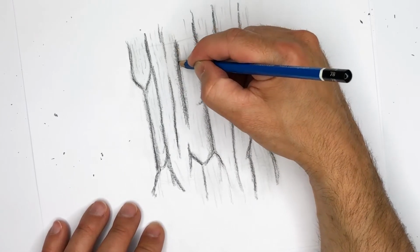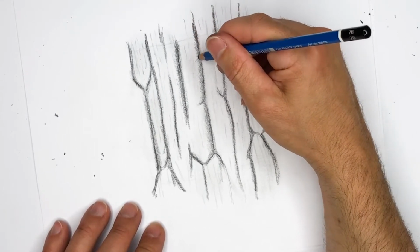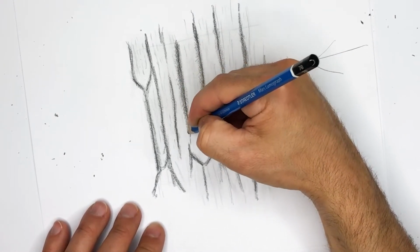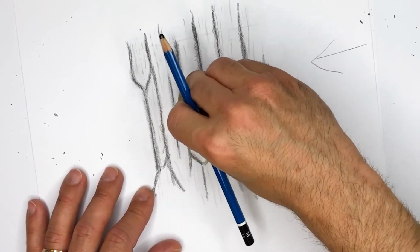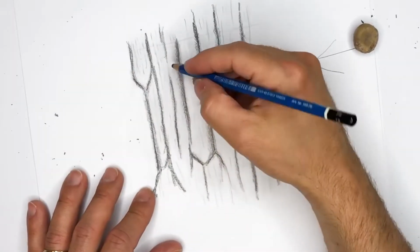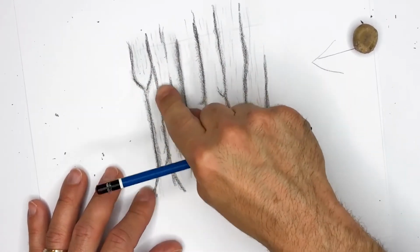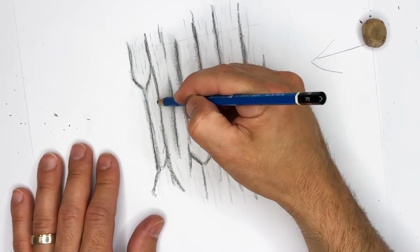I would say that the best way to do that is have your line and go to the left. I think what that is establishing is somewhat of a light source over here, if our shadowing goes to the left. If we're going to go to the left, you might want to use your eraser on the right if you accidentally get too much smudging just to the right. So I'm just going to keep drawing some shadows and shading on the left side of the line, and try to smudge just on the left side as well. I think you'll see this is going to look a lot more realistic as a result.